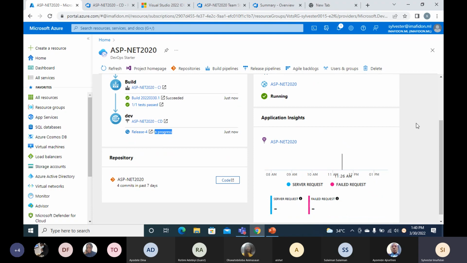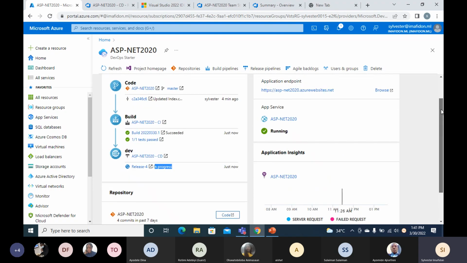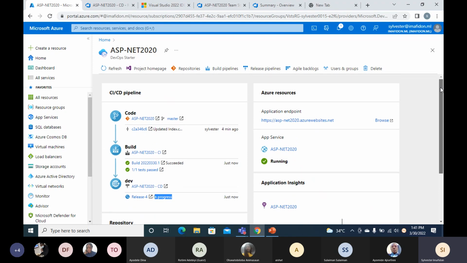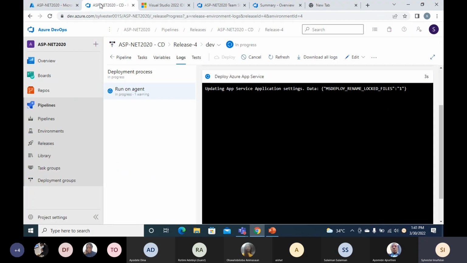So with Azure DevOps Starter, you don't need to bother about the hours of setting up your infrastructure, your DevOps environment. With these tools, you can just kickstart your setup. So it's very, very easy and simple deployment. So it automates the whole process for you.